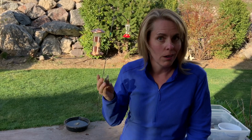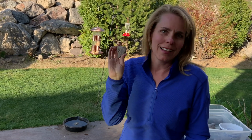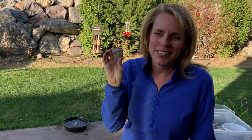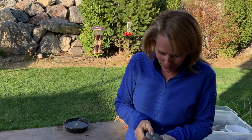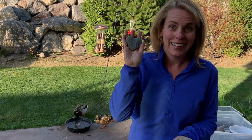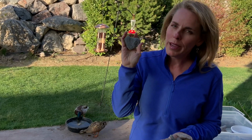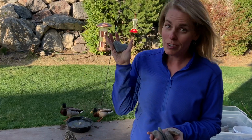And once you get good at triangles, you'll find out that some of your triangles are actually heart-shaped rocks. And those are my favorite ones to get, because I think they're love notes from God. So I collect all the heart-shaped rocks I can get. And here's a really good one. That's pretty good, huh? So if you find triangles, sometimes if you pick the triangle up and you look at it carefully, you actually have a heart.